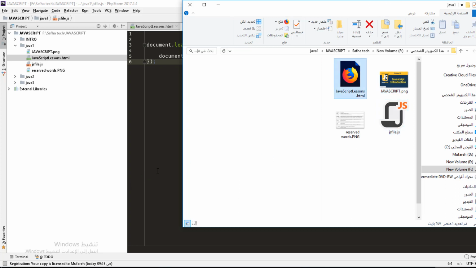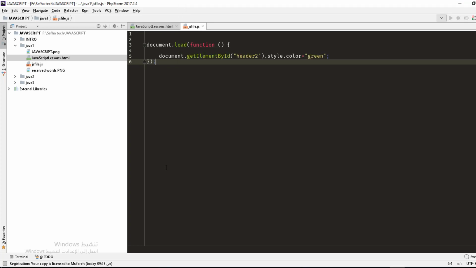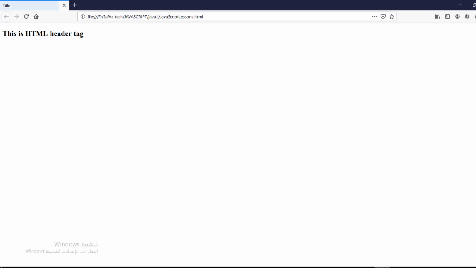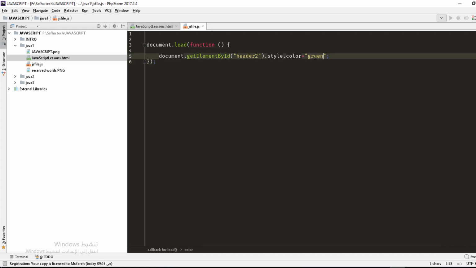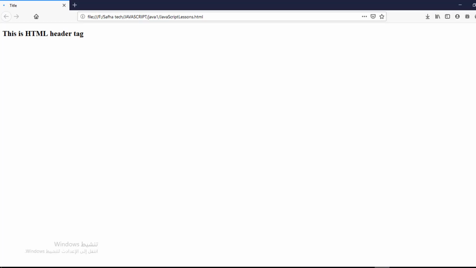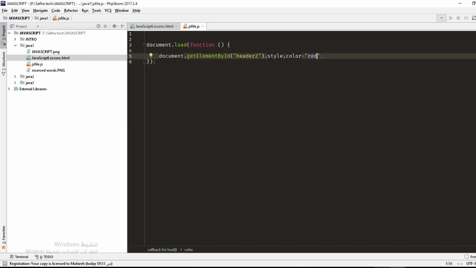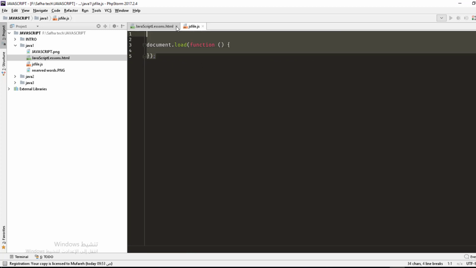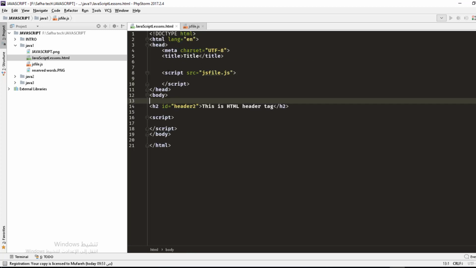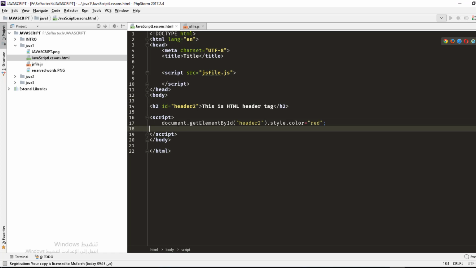Wait a moment. Oh, it's red. Save, refresh. So let's cut that one with Ctrl X, delete this one, come here and put it over there, save it, refresh.